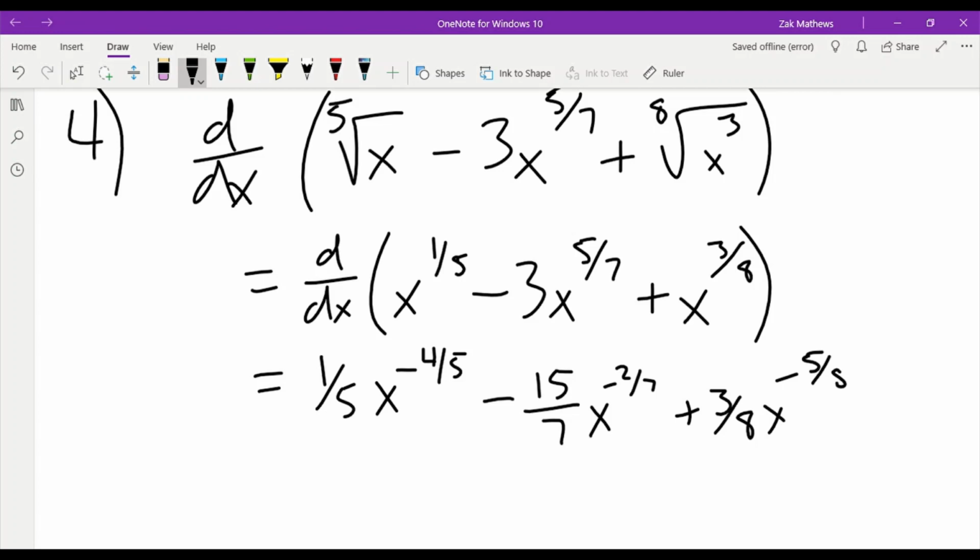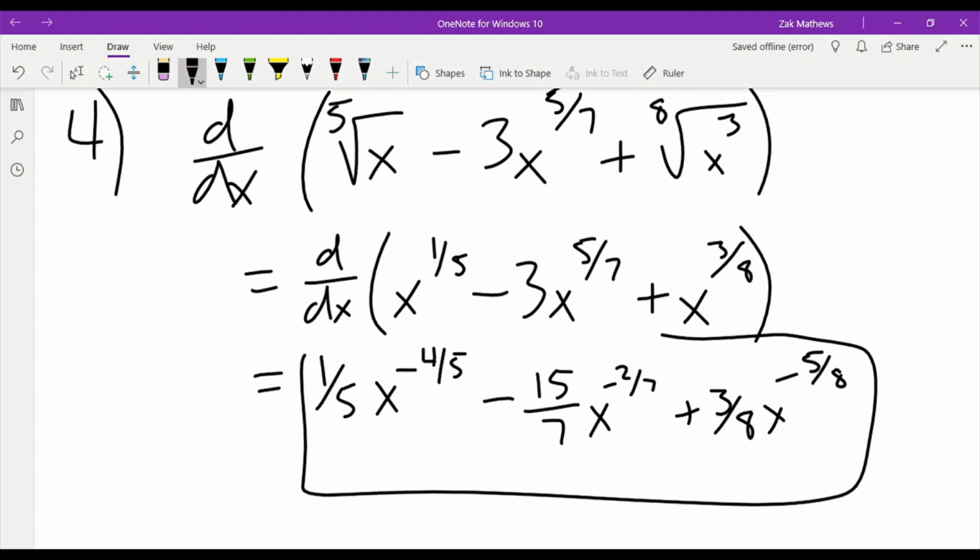So these things continue to work even if we have negative exponents. We can deal with negative exponents, that's not a problem. Notice I did drop the d dx on that last line. And notice one other thing too, I see this happen a lot, and really it's bad practice. I don't want to take the derivative of this middle term right away. I know it's already set up to very easily get to that negative 15 sevenths. We could have done that in the very first line. But I don't want to go taking the derivative of half the problem without doing the whole problem. So I want to get the whole problem into a setup that I can take the derivative of very easily. I want to do it all in one step.